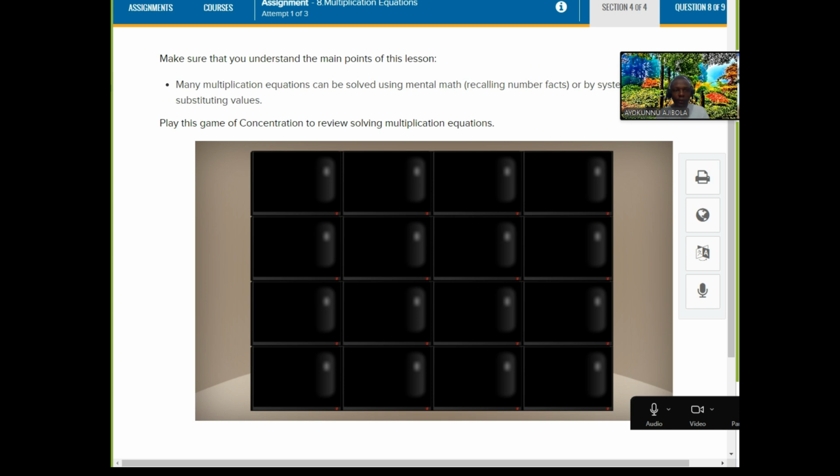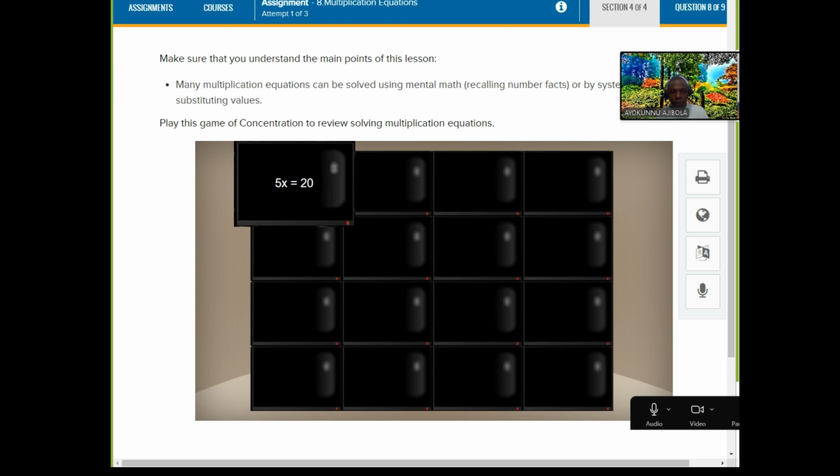So I'm going to have this one. Okay, there's another one. So these are 4 by 4, okay? Yeah, 4 by 4. And we're going to be checking them through to know what each one is going to reveal. So are you ready now? Yes. Please look at the screen. Are you ready? So the first one says 5x equal 20.